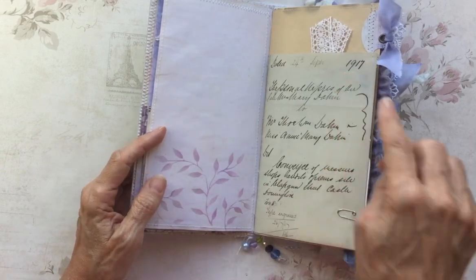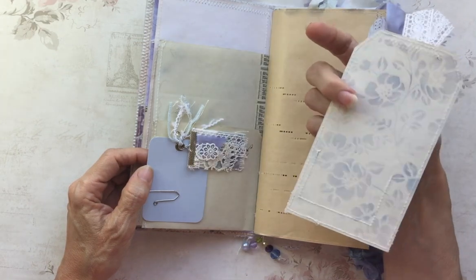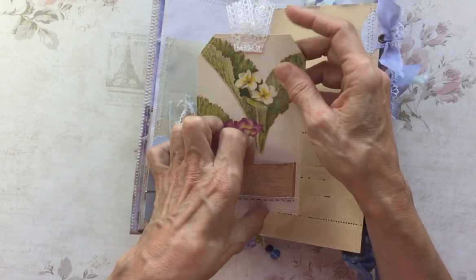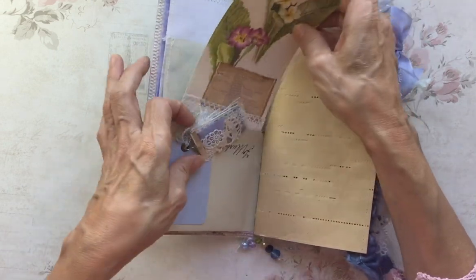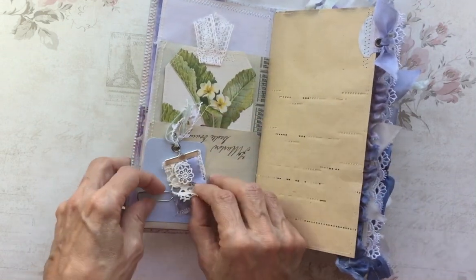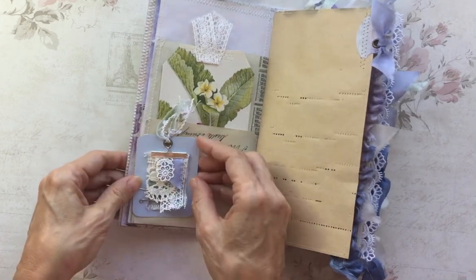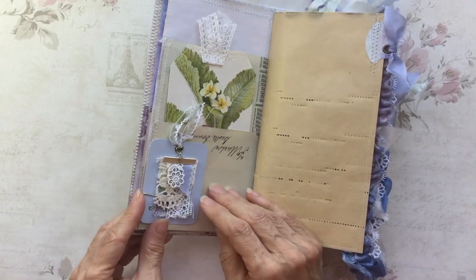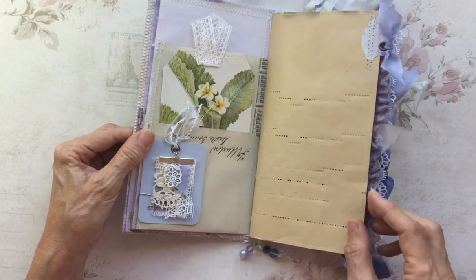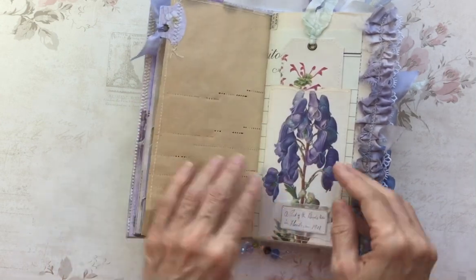It's a little snippet up there. More stenciling. This is from 1917, and in here I've got a botanical tag that I put together. This is a little pocket. I haven't put anything in there yet. I'll probably find something and pop it in there. And this little dangle was made by Carol from Oak House Journals. It's mine, or it was mine, and I was hoarding it because I love it, but it just went so prettily in this journal that I'm going to give it away or sell it.